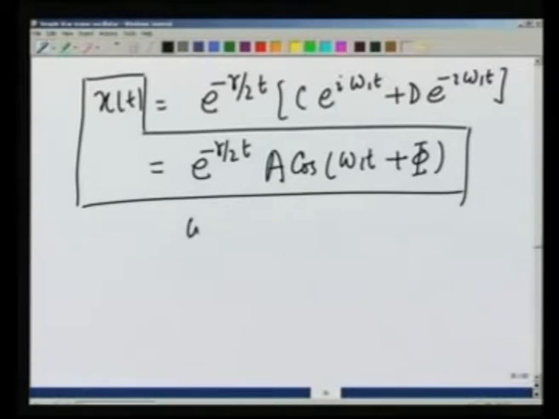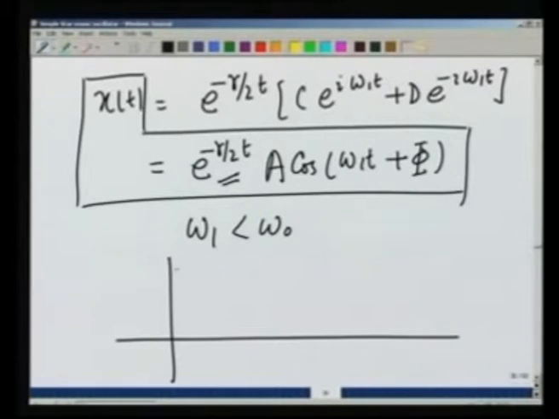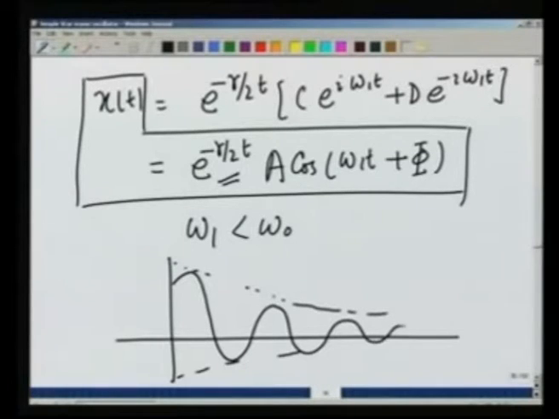It is oscillating with the frequency omega 1, which is less than omega 0, which makes sense because it is being slowed down all the time. So, it takes longer and its motion is decaying. So, a general solution may look something like this. The exponential decays like this. The distance keeps on decreasing with time. Let us analyze this more carefully.